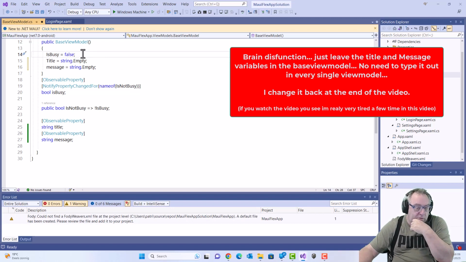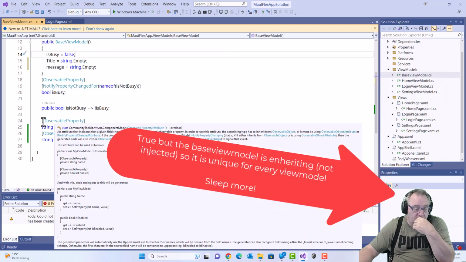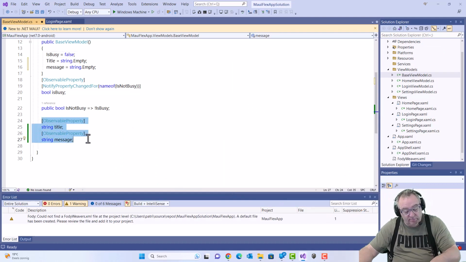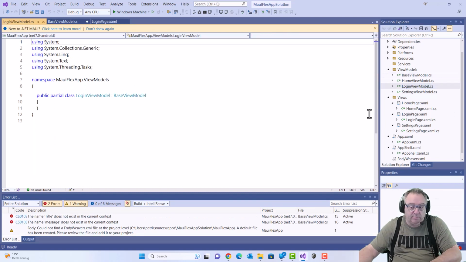Now let me check. Is this the right choice to have this? Because this is the base view model, and the message and the title might actually change per page. You know what I'll do? I'll take it out and just put it here.